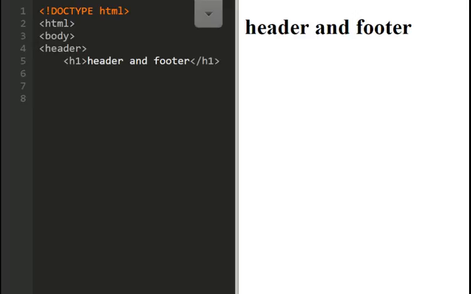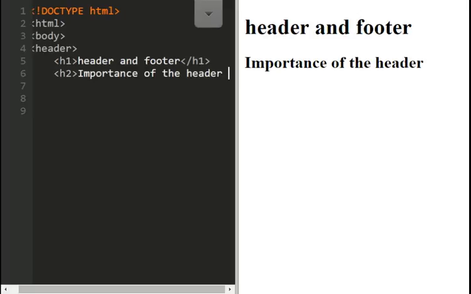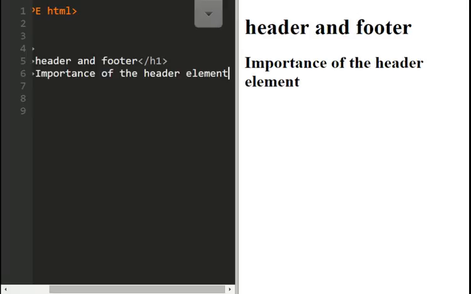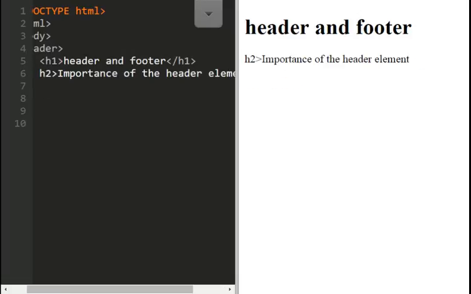You've now got the pack, the trim, can't remember what you call it, that one anyway. Right, so we'll leave it there. So H2, just the same again. The importance of the header element. You need to close H2 with a backslash H2. Now, if you get rid of that, that'll do the exact same. You do that, it'll still do the exact same. Make sure it's that one.